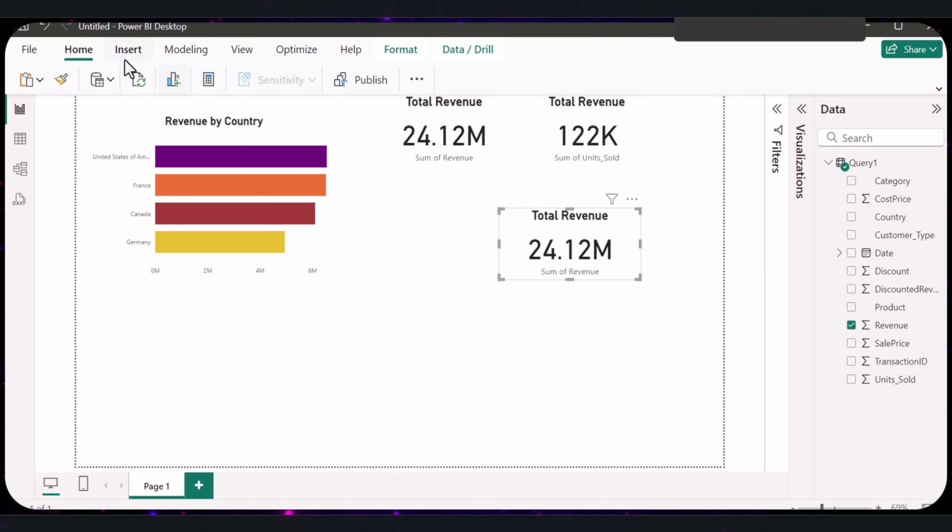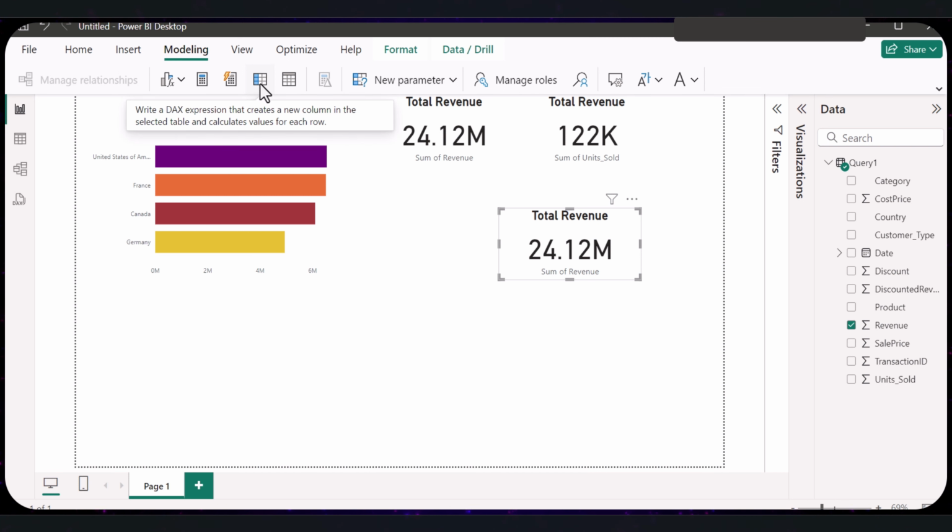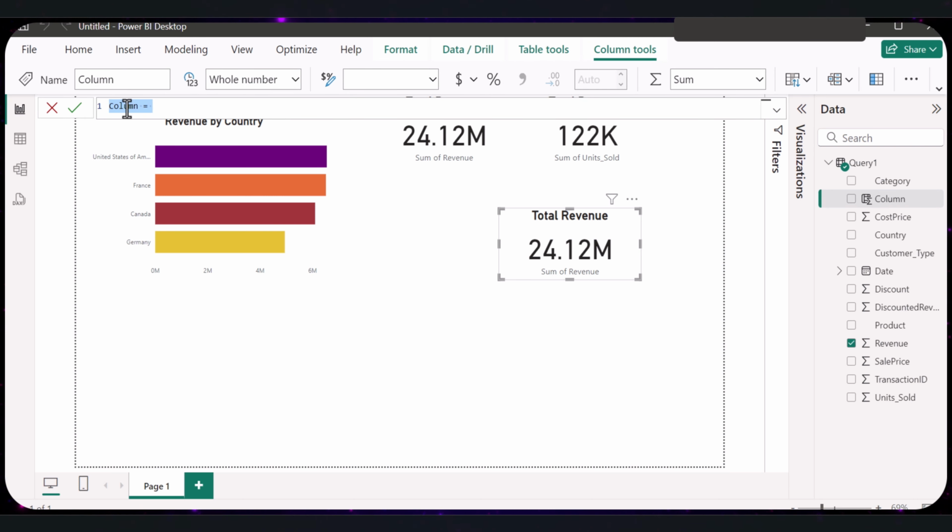the top of the screen and click on this option to create a DAX expression that creates a new column in the table. Here's the DAX measure we're going to use to calculate profit margin. I will quickly break this down. This part of the formula calculates the profit by subtracting total cost from total revenue. The divide function safely divides profit by revenue to calculate the margin, using 0 as a fallback if revenue is 0. So click on this check option to have the query committed.